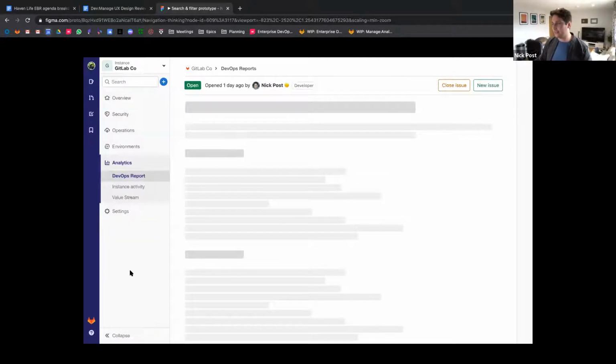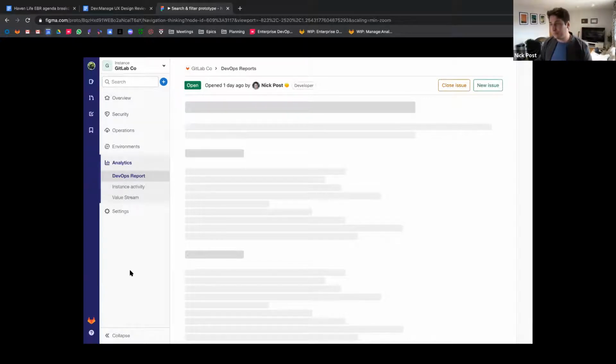But what's interesting here is rather than depending on the file and folder tree structure for helping users navigate to the projects and groups that they're interested in, we want to rely more heavily on bookmarks. We want to rely more heavily on searching, and we want to rely more heavily on filters in order to get to the workflow item that users are interested in.